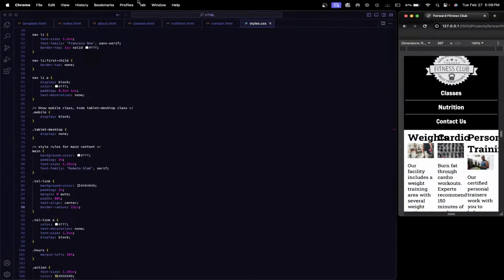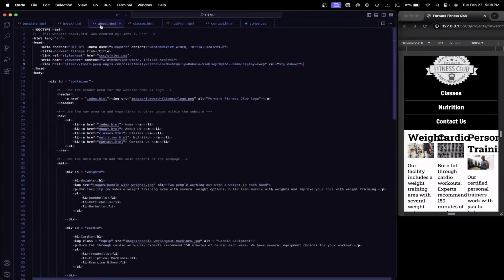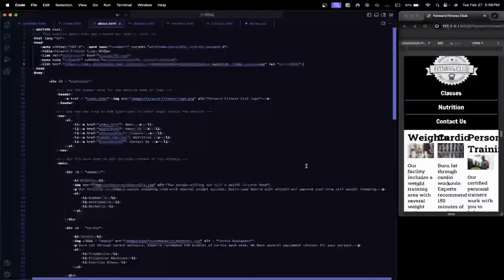All right, so it says that we need to open up the about.html in your text editor to prepare to modify the page. Okay. Before the closing bracket, type class tablet-desktop, line 52.